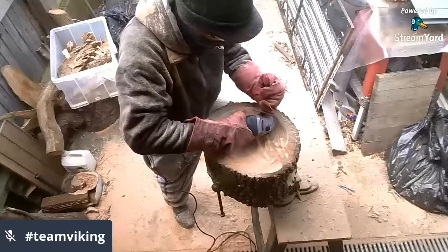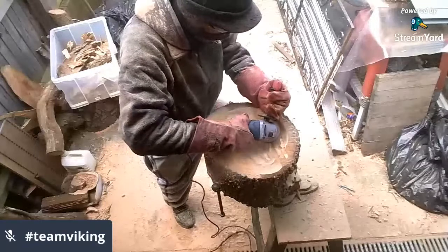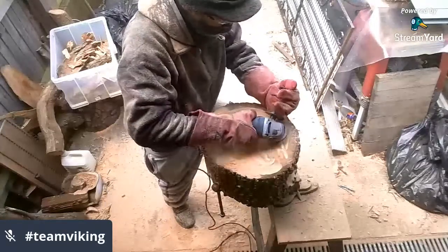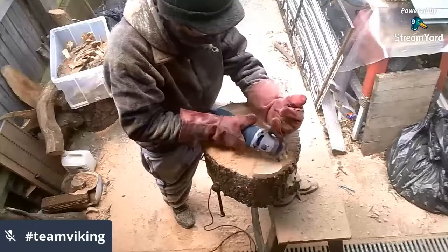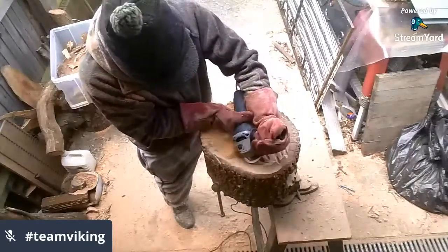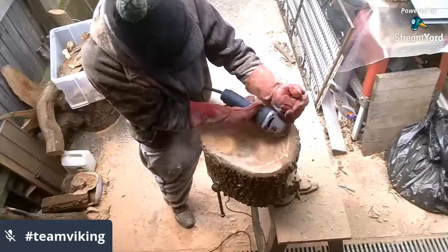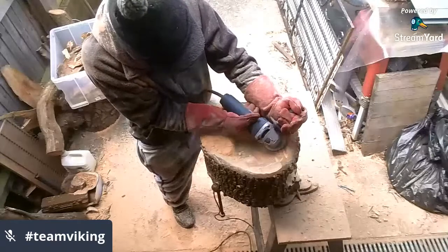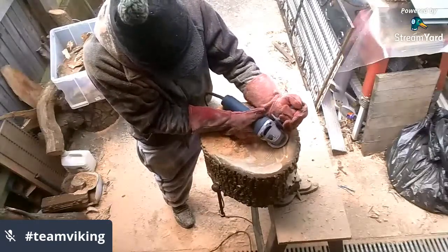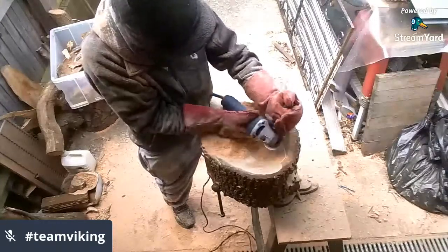Love the way that just rips that apart. It's brilliant. Look at the year rings, the growth rings I can see from here. Yeah, it's definitely growth rings.